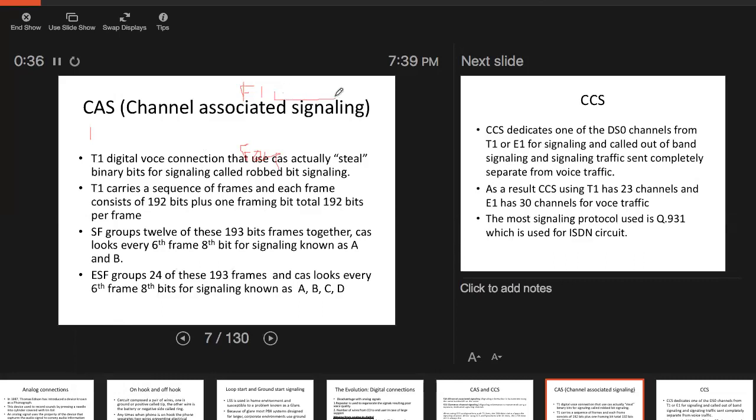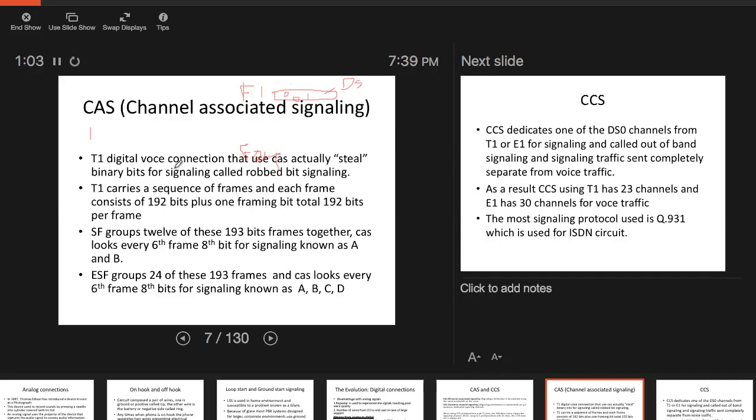Each frame carries DS0s, digital bits 0 and 1, meaning 8 bits, 1 byte of information. So here you will have 0 1 0 1 0 1 and so on, isn't it? This is called DS0, digital signaling.